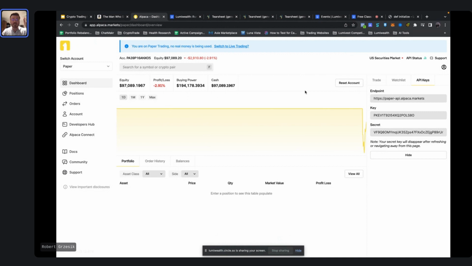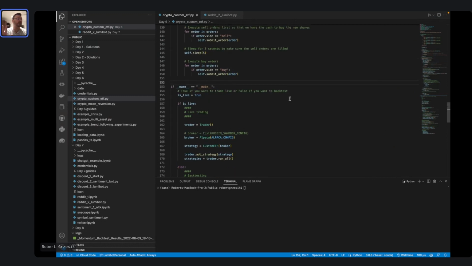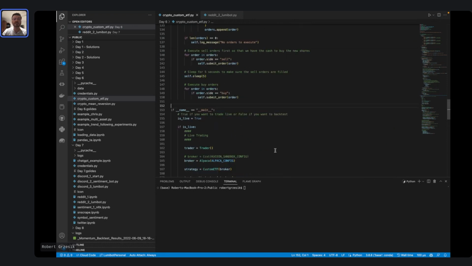So here's our strategy, the crypto custom ETF. This is the code behind it. Please don't feel intimidated by this code. If you've never coded before, we will teach you how to code. You do not need to be an expert in this stuff. I've taught a lot of people that have never coded a day in their lives before, and they've built some pretty impressive algorithms. Not only do you not need to be an expert in coding, but with all these AI tools, the ChatGPTs, and I'll show you a few other ones, you're able to really code quite quickly some of this stuff, right?